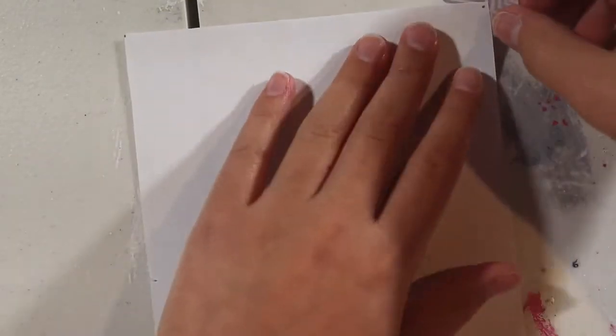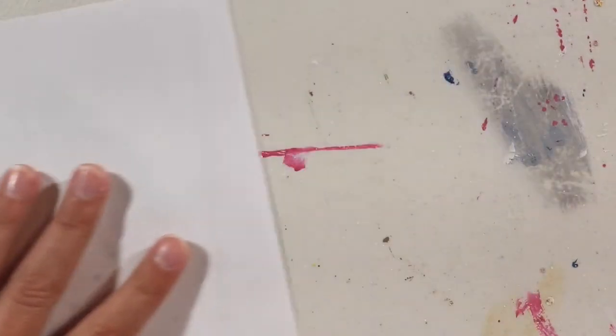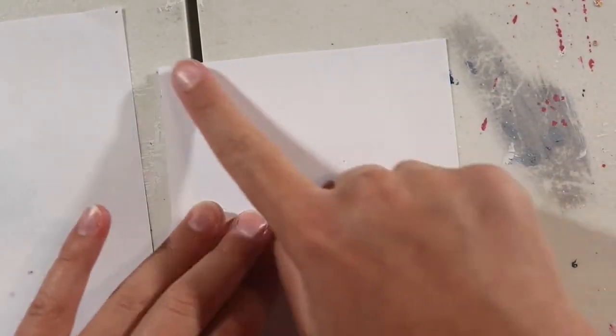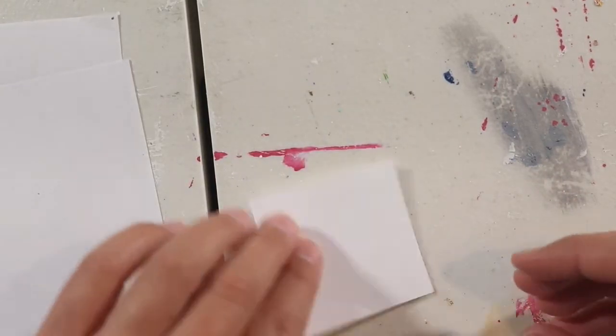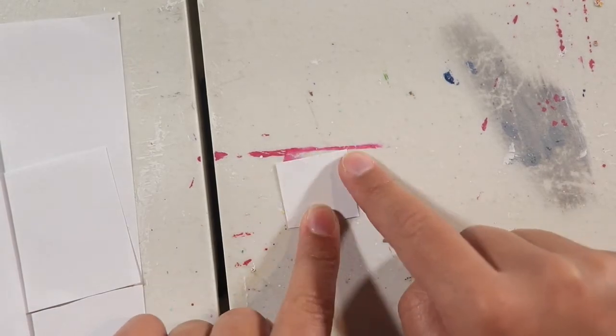Okay, so the sizes of paper that I have is 6. This is the biggest one. It's 6 inches by 5 inches. And then the next biggest I have is 4 inches by 4 inches. Then I have 2 inches by 2 inches. And then I have 1 inch by 1 inch.